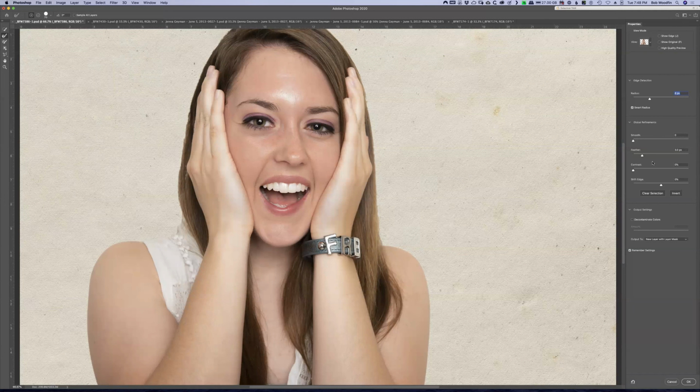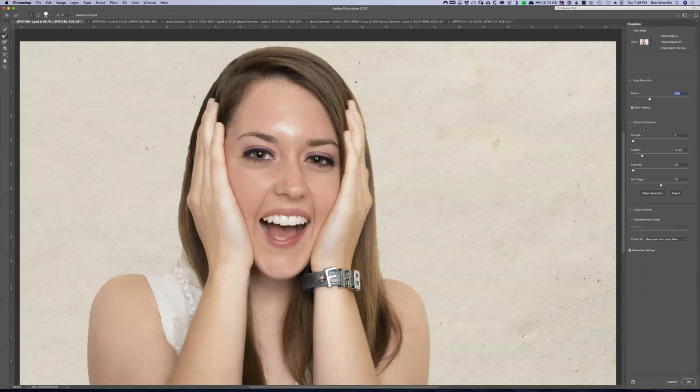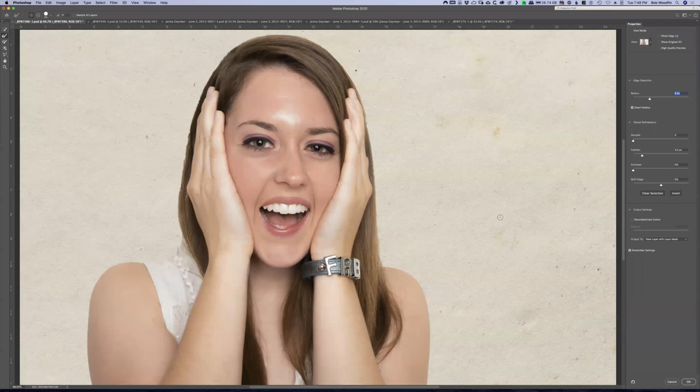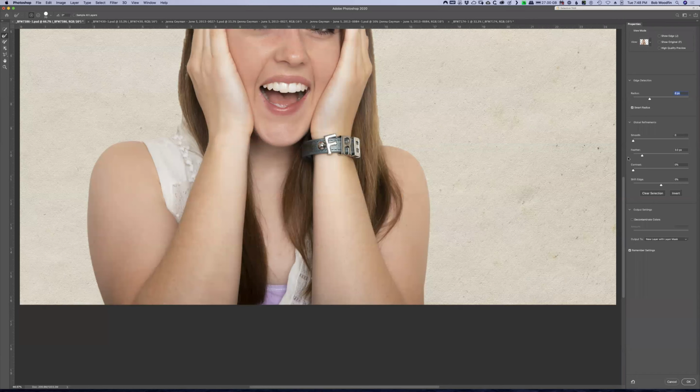So it basically helps give me this nice smooth transition on her arm here. It also softens the hair a little bit if there are some what I'll call crunchies on there. Contrast, let me show you what contrast does. Watch her arm there as I move the contrast over. See how hard that is now? And you really can't see it as well as you can with another background, but it gets a really hard edge there. It defeats the purpose of the feather. I never use contrast. Doesn't mean it's not something good to use.